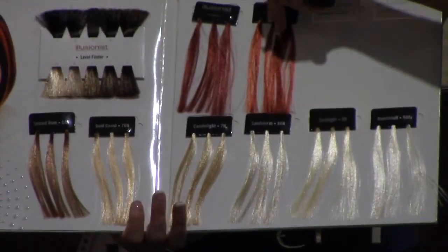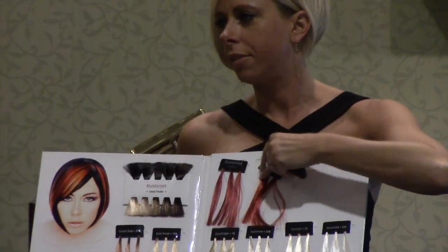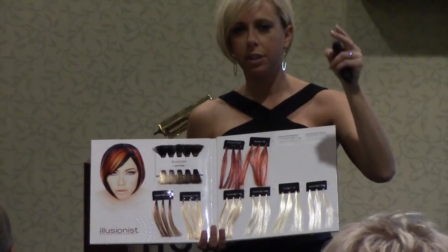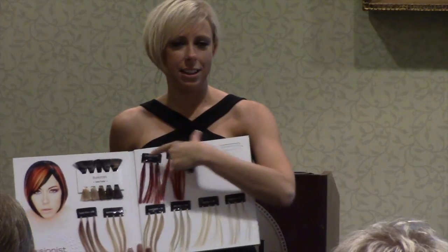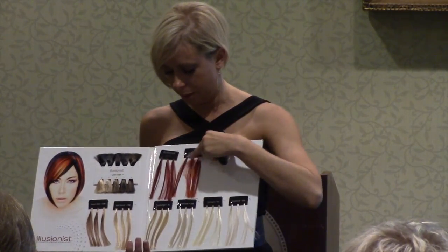This is going to be impressive for your stylist to see that they could lift black hair to these vibrant shades in one step. Okay, so this is the lifting, depositing permanent hair color in one step, but with reds, that has never been possible to lift and deposit one time.